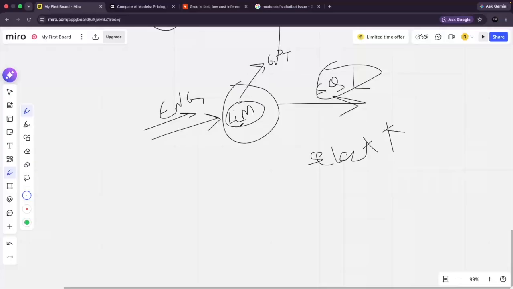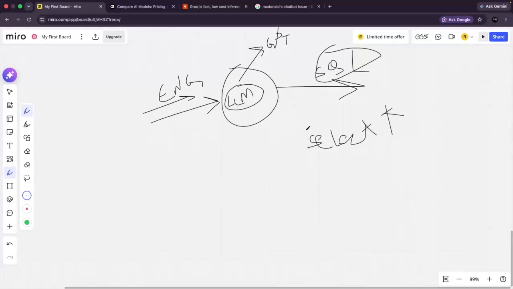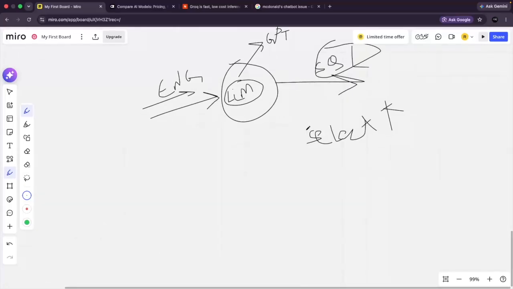We don't want that kind of LLM because our task is very small here: generating a SQL query from English. So if we use OpenAI or any big model, it is just like killing an ant using a hammer, which is not worth it. You are just wasting money.